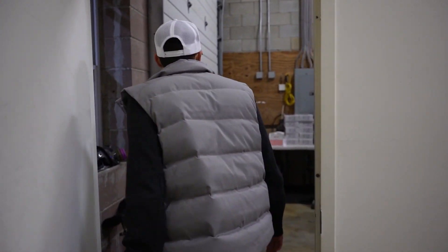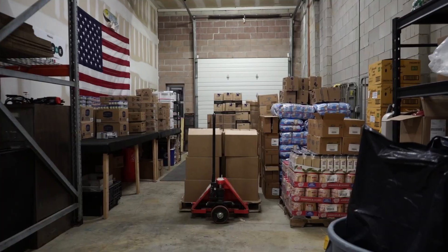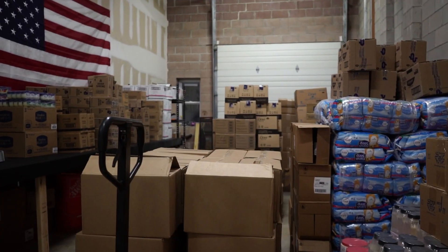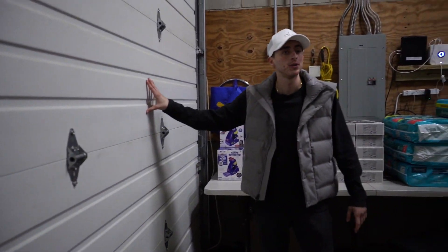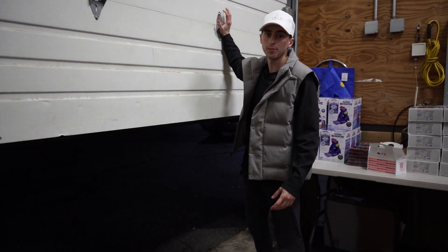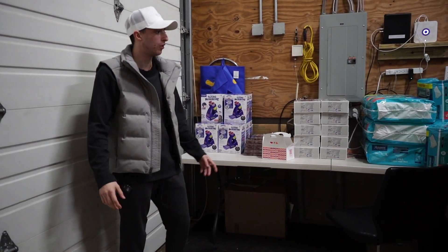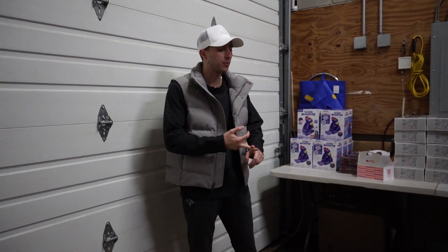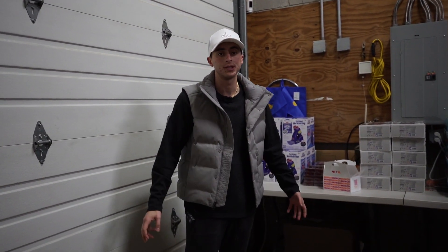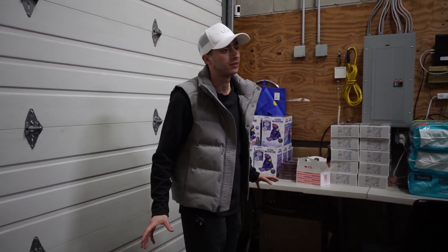Come on in — this is the warehouse part downstairs. We have two bay doors, one on each side. This is where we intake all of our OA shipments — drivers drop individual boxes right here, we bring them in. This is our OA prep station, so all the Walmart, Sam's Club, Best Buy type products that we order and our clients order as a fulfillment center, we prep and process them all here.